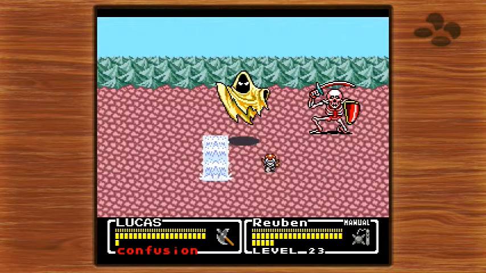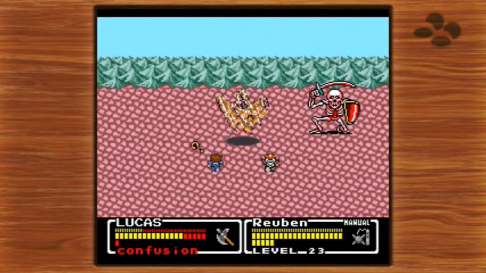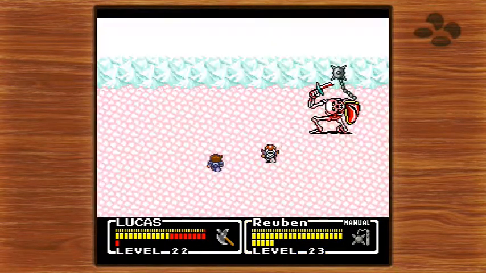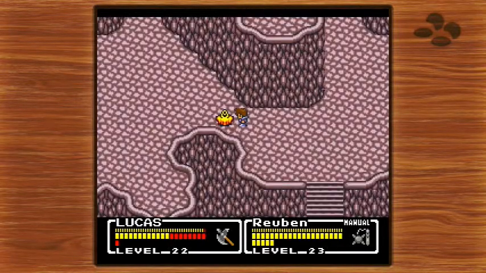So the volcano is absolutely huge. There's lots of creatures to fight as expected, so you're going to be doing a lot of battling. Luckily, however, I've got Ruben with me and it's going to make things a lot easier now. Alright, so let's take care of the skeleton, and boom, there we go.